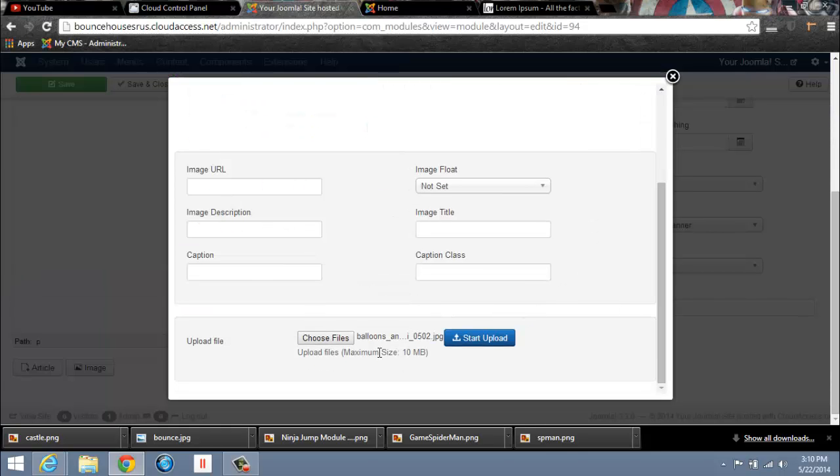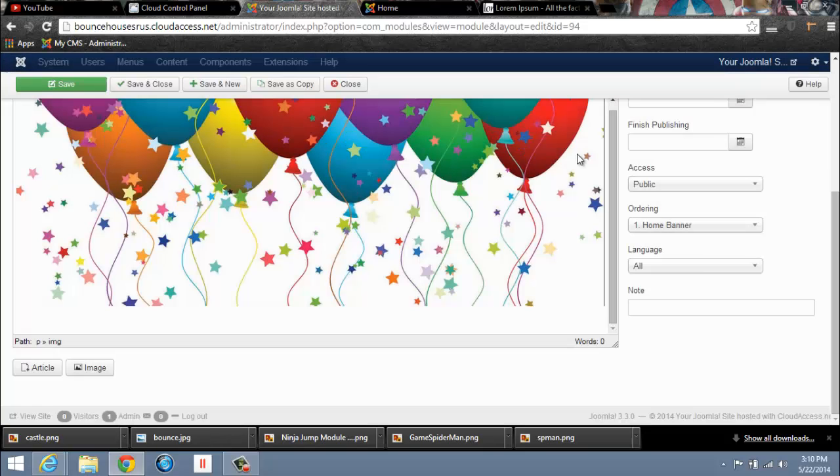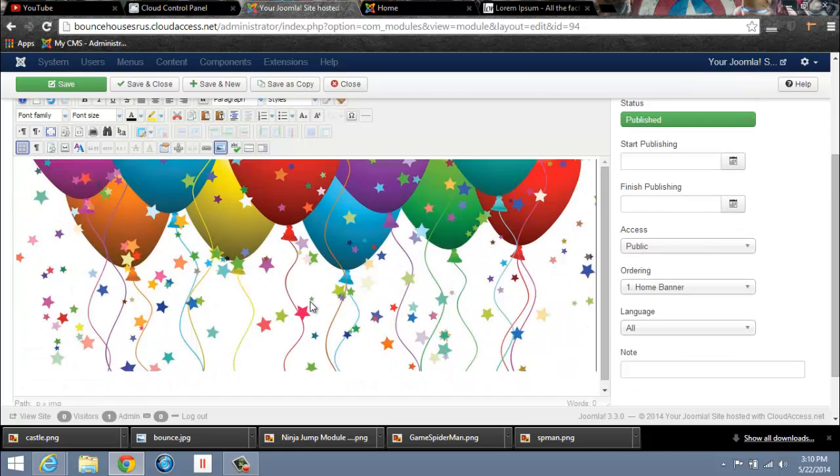Go back, whatever you're going to use, click on start upload. Let's skip that. And now you're going to click on the picture that you want to use, which for mine is this balloons, and click insert. Now we have it in there. We have our nice little balloon image for our banner.